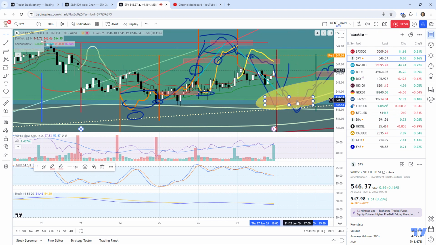542, 543. We got a lot of data coming in today, especially after the presidential debates yesterday, which I'm not going to comment on. They are what they are. It's over. It's done. What has changed from today versus yesterday? Not much. It's still pretty much the same. And we'll see how the markets react to any future activity.